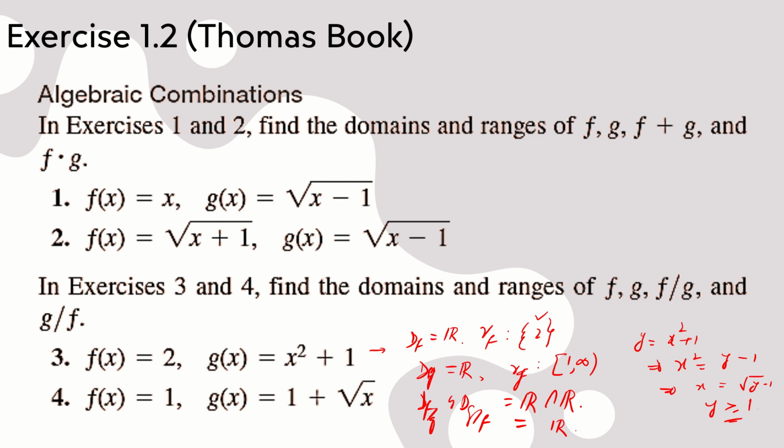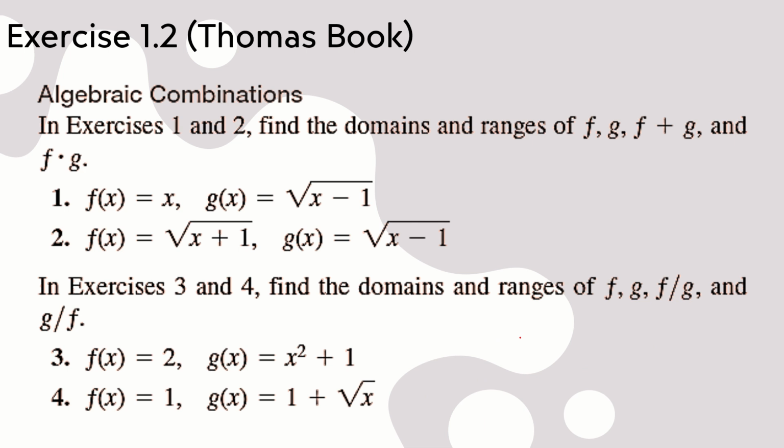Now to find the range of this function, the range is always tricky, we need to find it. For that purpose, if you define f of g of x, that basically means f of x divided by g of x, that means 2 divided by x square plus 1. Now how do we define the range of this function? For that purpose we first find the range of x square plus 1. We know that x square plus 1 is always greater than or equal to 1. So 1 over x square plus 1 will be less than or equal to 1.